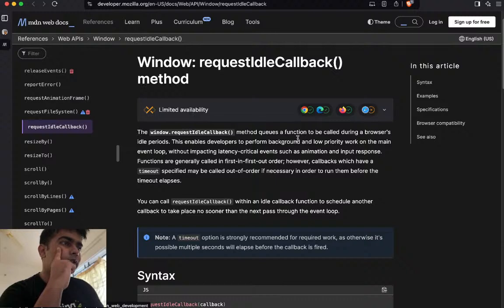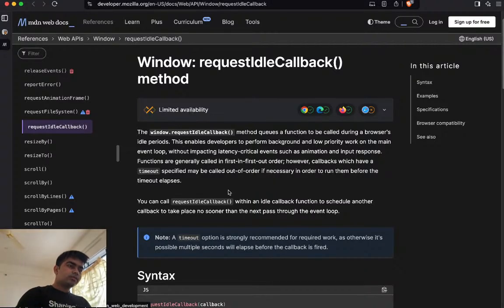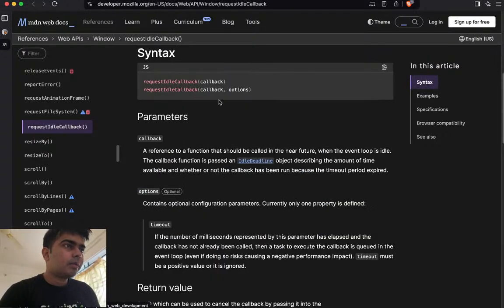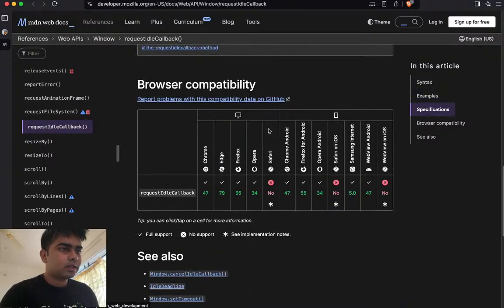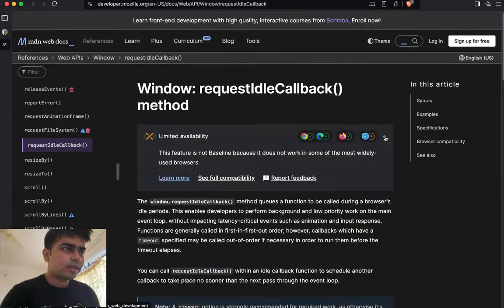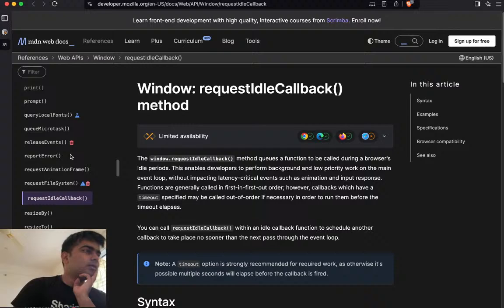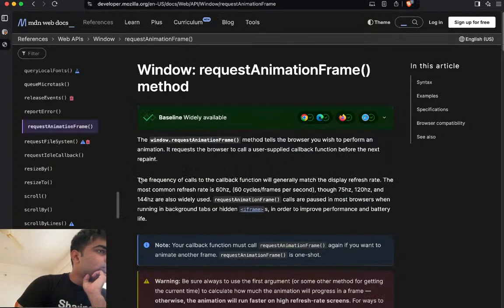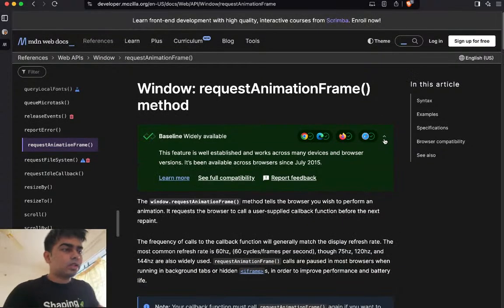However, callbacks which have a timeout specified may be called out of order if necessary in order to run them before the timeout elapses. But again, the problem is that Safari doesn't support it. Nice. Okay, so this is used widely.